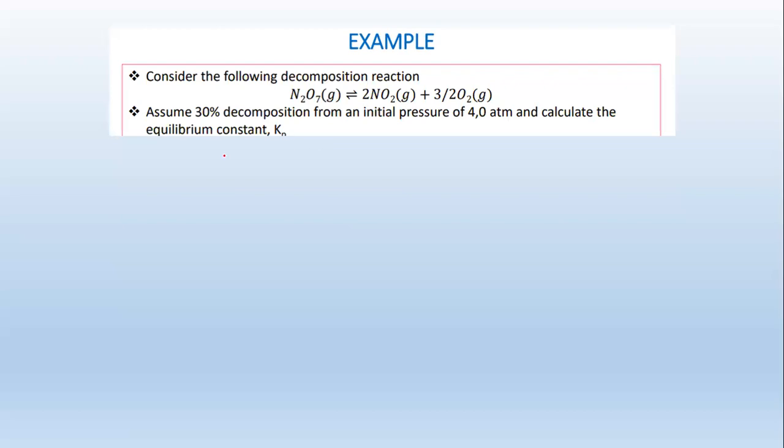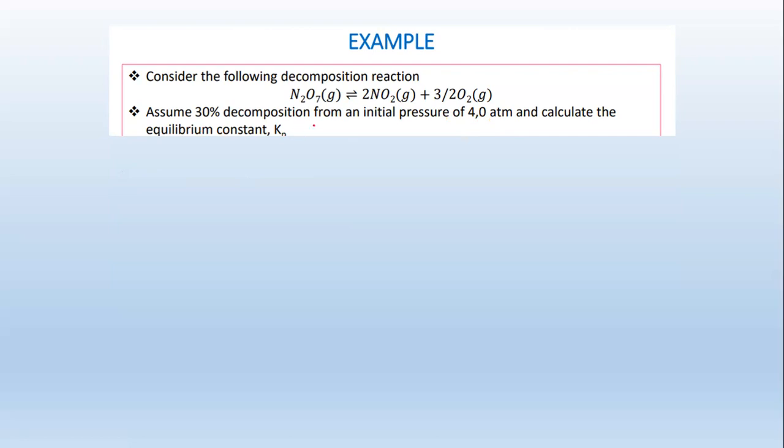So how are we going to calculate Kp? We're going to use the RICE table, or some call it ICE. And there is this method that I call REREC. I use REREC most of the time when I'm provided with the number of moles. But RICE, I use it most of the time when I'm provided with the pressure, and also when I'm provided with only concentrations. Okay, so let's use RICE.